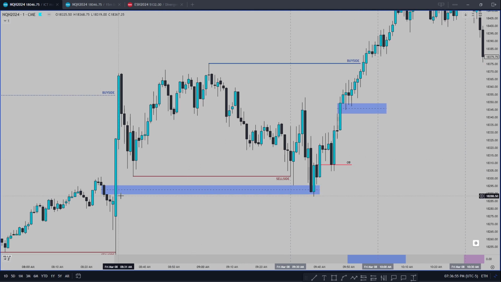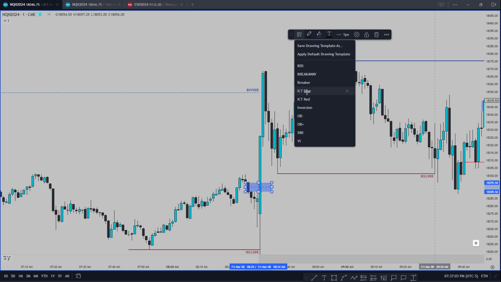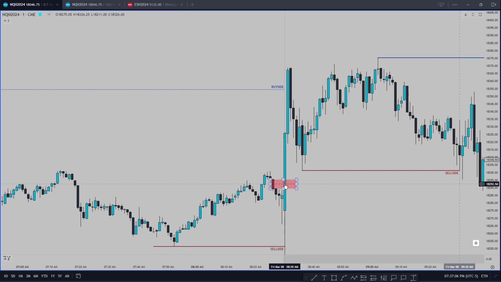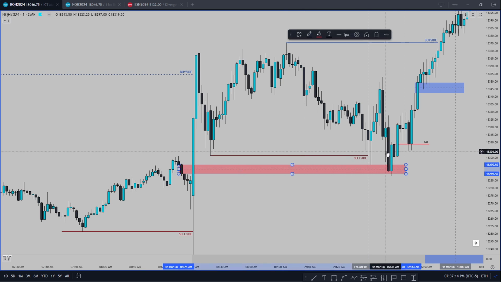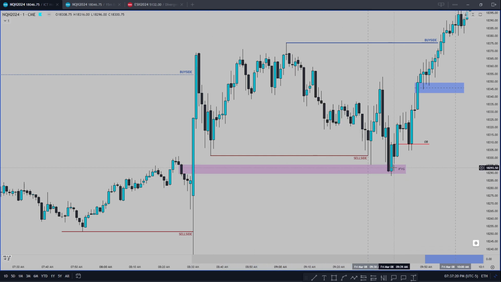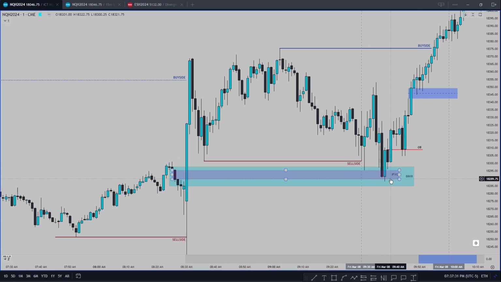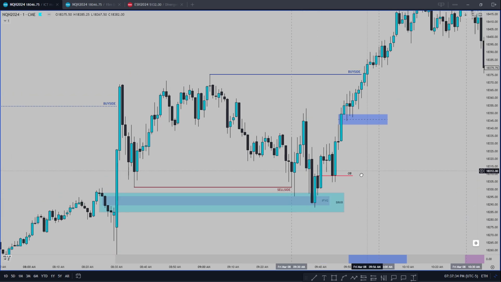I was looking at this inversion gap down here. If you look at prior to 8:30, this SIBI as the breaker as well was only painted through with an up closing candle, so it's still inefficiently filled with the sell side. We need to see both buy side and sell side. And then if you drag this over, you see the sell side run as this becomes an inversion PD array. That to me is really the only reason we're still holding this bullish breaker, so we're allowing for something like that. I don't like the fact that we had to tap into there, but it is what it is.